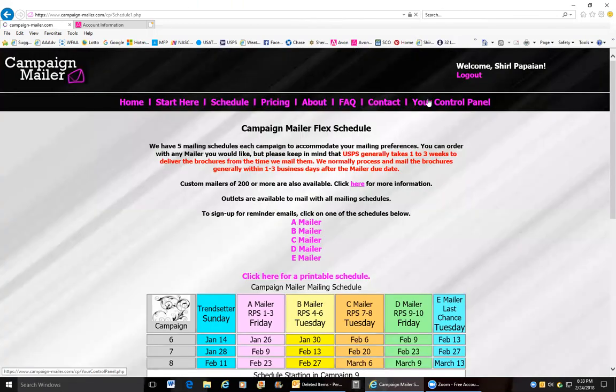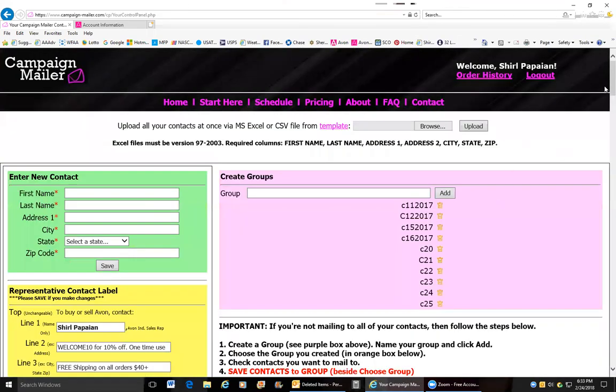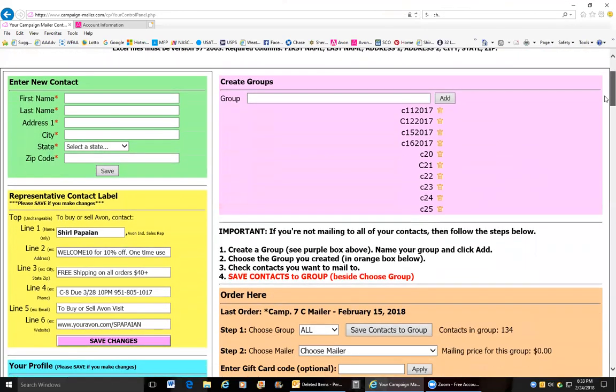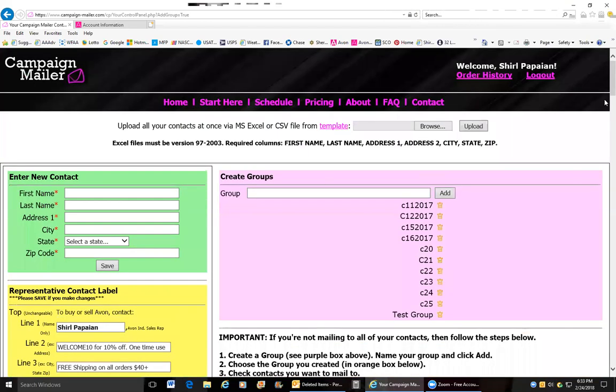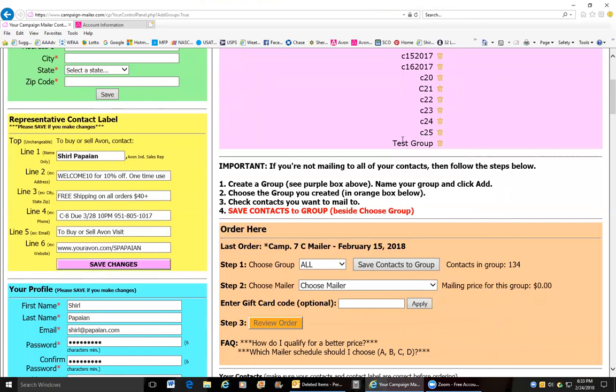So back to my control panel. You can actually create a group. So I am going to create a group, and we're just going to call it test group. And I'm going to click add. I'm up in the pink box, top right. Okay, so I have created a group called the test group. So down here in this orange box, I'm going to select my test group.